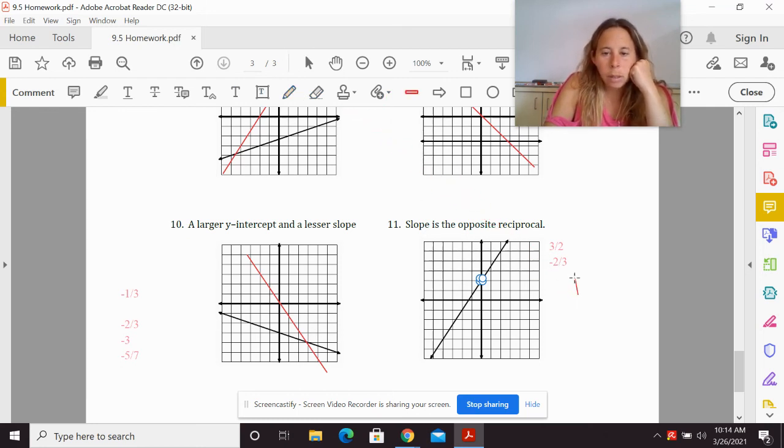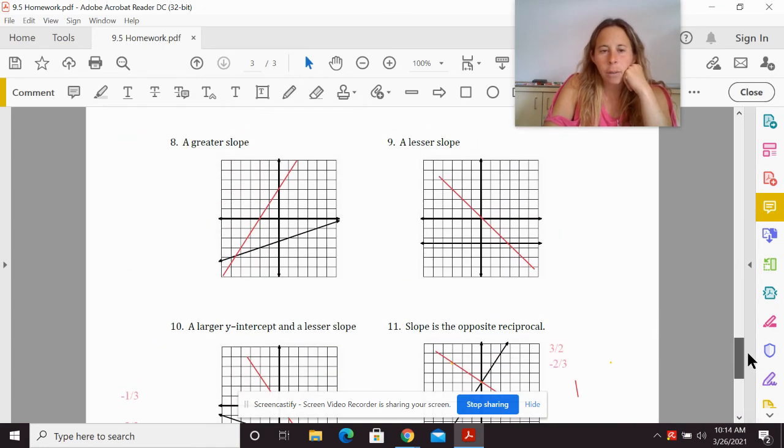Actually, so then my slope has to be negative 2 over 3. So down 2. Boom. I'll go the other way. Boom. Okay. And then let me just connect those with my line. I can't see what I'm doing very well. There you go. Ta-da! And I just did all of the homework for you.